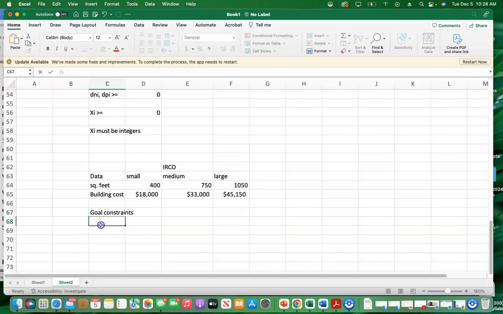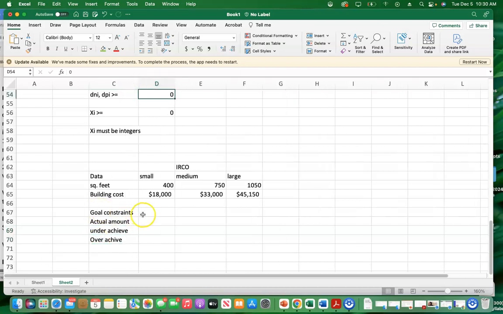So the next thing to do is to define goal constraints. In this case, we have the actual amount, and also we have underachieved and overachieved. So we could get the actual amount, however, we can underachieve or overachieve. And these goal constraints are for small, medium, and large.